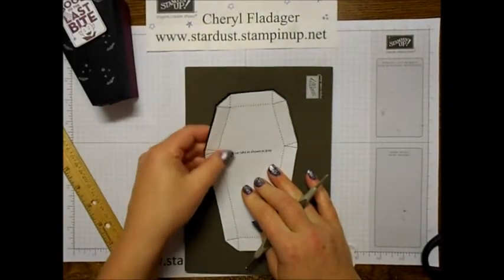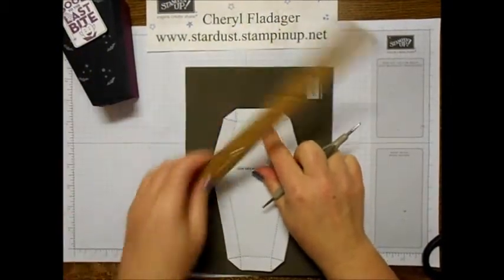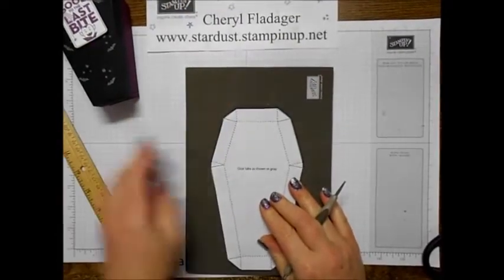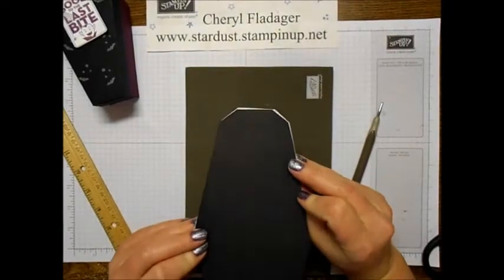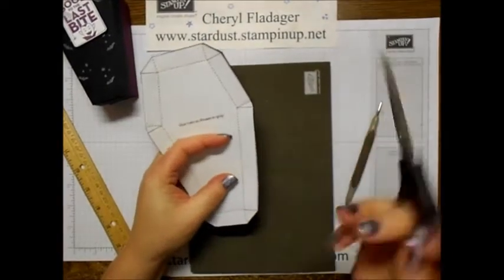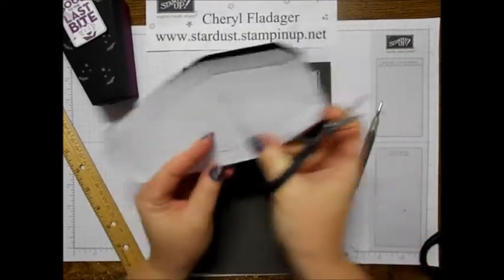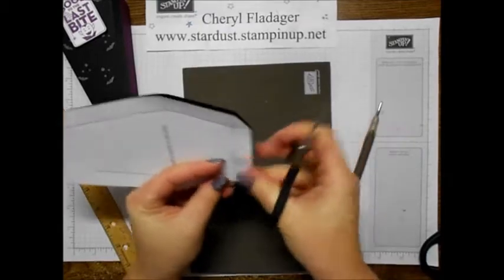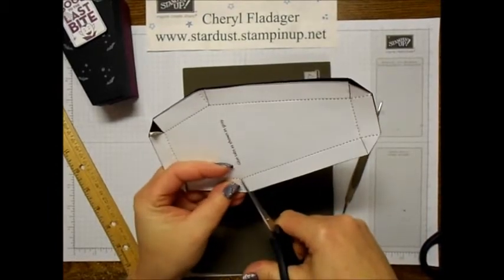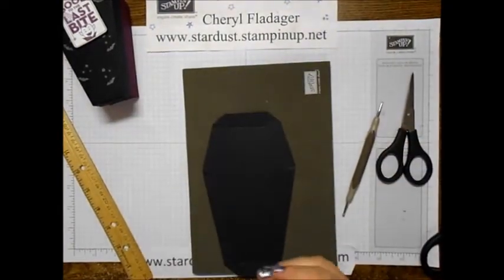So after you score all the dotted lines, hopefully, oh whoops, I forgot this one here. I just flipped it over and you can tell where you got, so that's kind of nice too. Once you get all of your dotted lines, take your scissors, and on the solid black lines we will just cut right through our pattern and our black paper, of course. There we go, just like that.